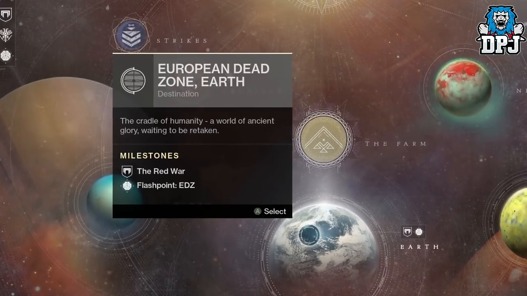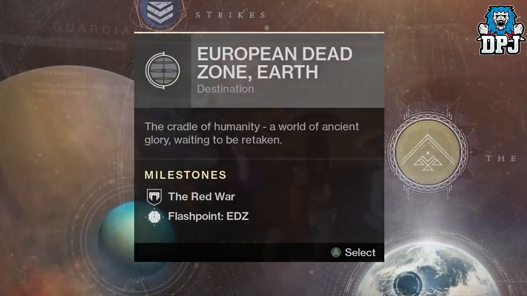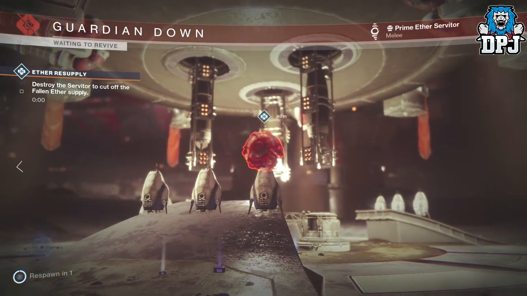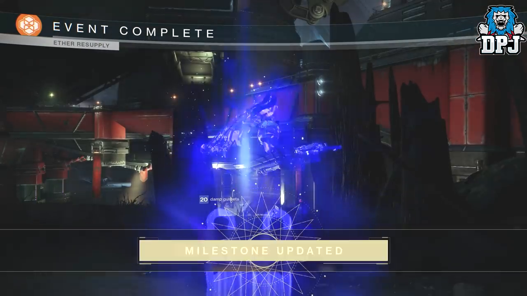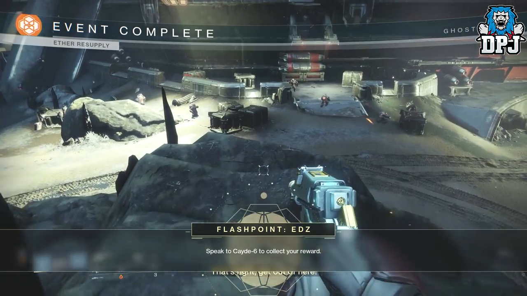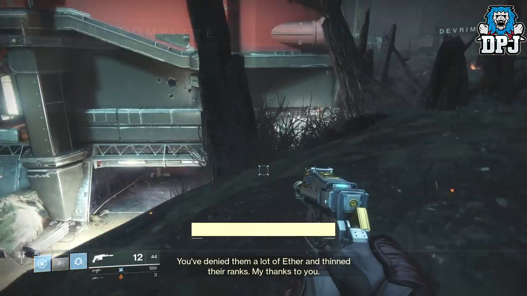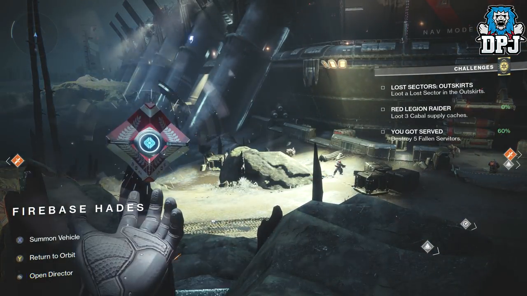So this week, the Flashpoint is located on the European Dead Zone, and here you simply have to grind public events. Not a specific type, although I do believe heroic public events will help you get this done quicker, as it gives you more of a percentage towards the end goal of 100%. And in reality, it isn't hard to do, and to be honest, doesn't take long at all. I did this solo, and I did it all within about half an hour, maybe even less.